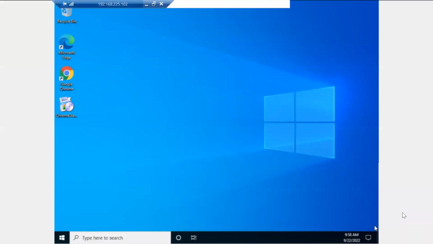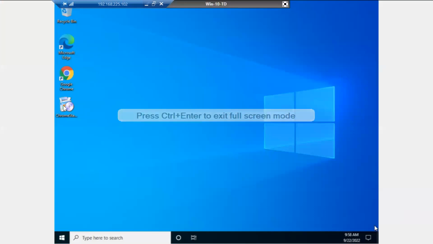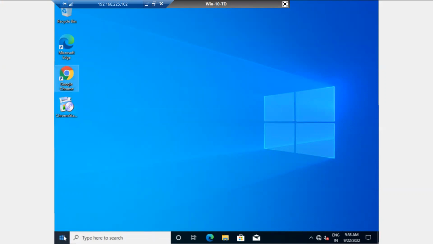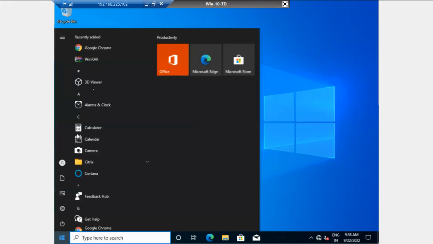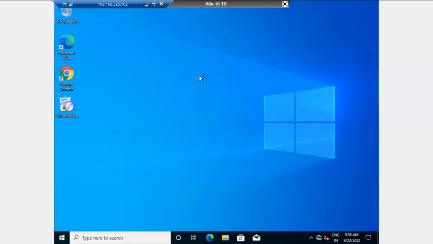So as you can see here, it has booted from the new image itself, without any initial prompt. We have Chrome here, and WinRAR should be there, right? So this is how we can update the entire VDX to the new version.